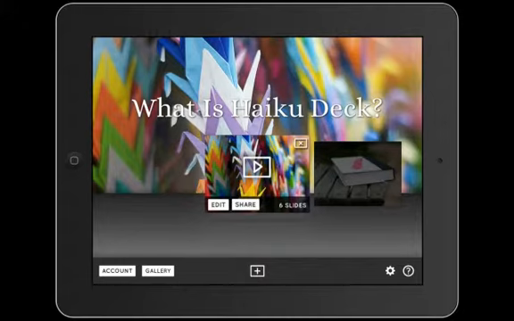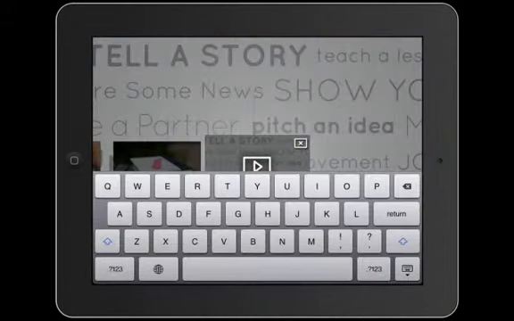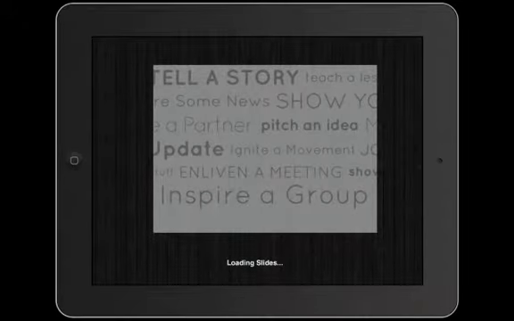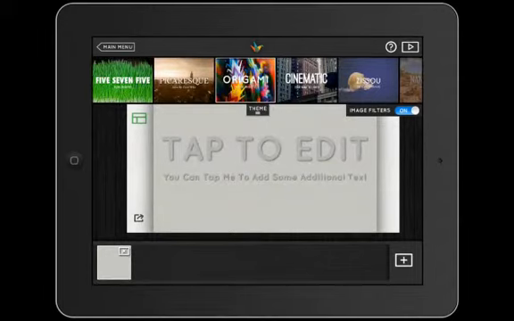The first thing you're going to do is create an account, and I have already done that. And in order to start a new presentation, you look for this plus sign in the bottom middle of your screen, and I'm going to go ahead and tap on that, and that's how I create a new deck. I'm not going to be overly creative with my idea here, so I will apologize for that in advance. And this, of course, could be any sort of presentation that you or your students might have to do. I've typed in a title and it begins loading my slides.